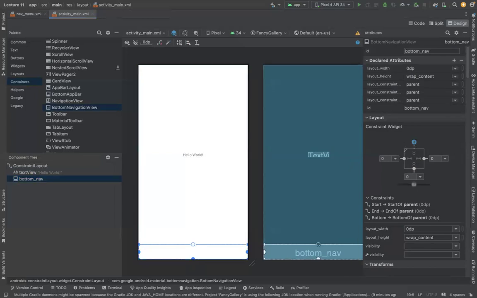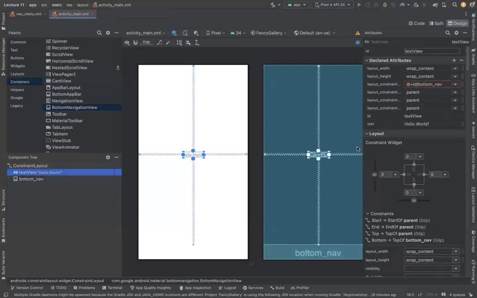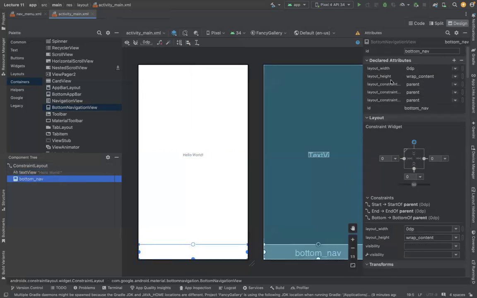I hope that works. This did cause a lot of confusion in the previous lecture, so I wanted to make sure that there's no confusion. So just make sure for this text view that you have wrap content, the bottom is connected to the bottom nav, parent, the text view, and then you have the hello ID, hello world, right? And the bottom nav is 0 dp wrap content, and this is parent, parent, and bottom is parent, right? And then this 0, 0, 0, and then this plus, and then the ID is bottom nav. So this is good so far. Okay, so let's go and work with this a little bit more.